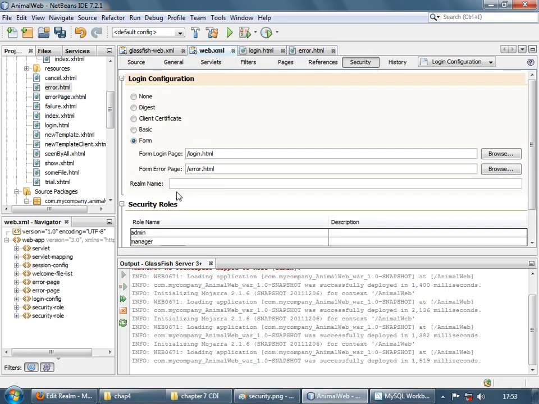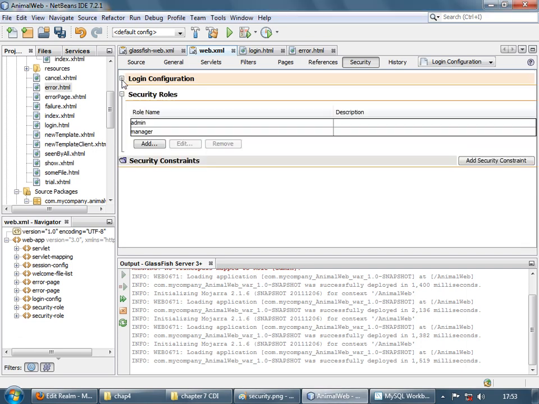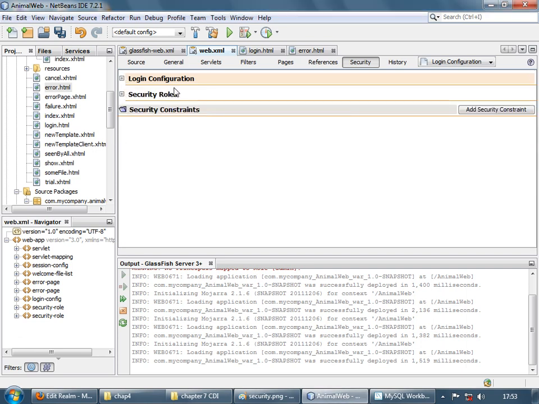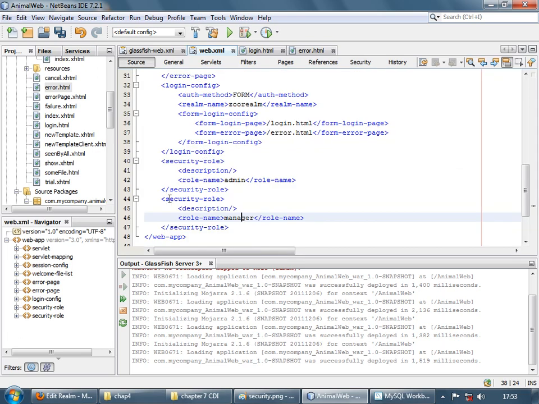And over here let's specify the realm name is Zoo realm. If you remember, this was the name which we configured on our Java EE server. So let me minimize this, and let's look at what's been written for us. Over here there's a login config, the authentication method is form, the realm name is Zoo realm, and the login page is mentioned as well as the error page in the form login config element.